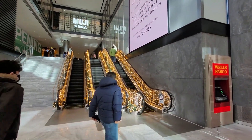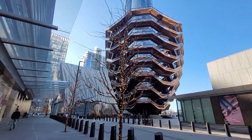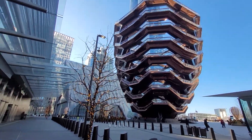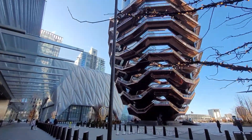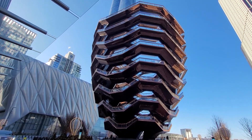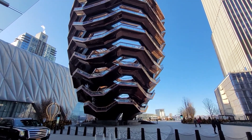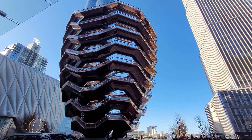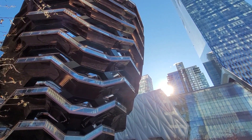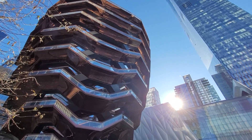Right now at Hudson Yards, going towards the Vessel — and there she is, the beauty. The concept is just outstanding. Not sure 100% if I can go in, because supposedly there were four suicides last year and the owner decided to close it down. But what a beauty — let's go take some photos. It's so windy here by the bay, but check out the views with a little bit of sun. A little too close to see the whole thing, but you can see it on camera.